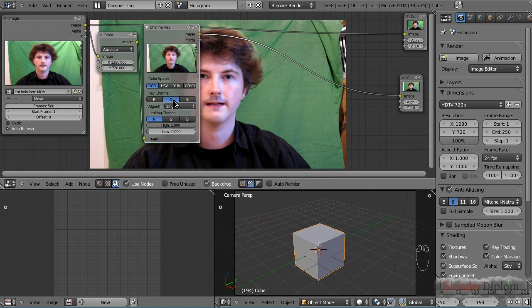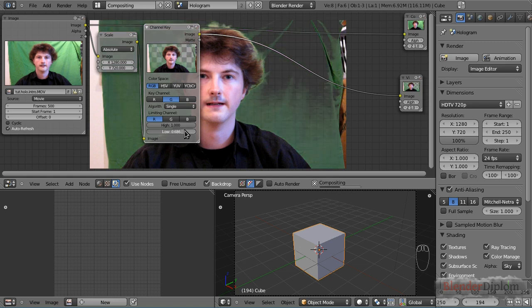So now we can key the channels against each other, and of course we key green because our green screen is green, against another channel, and let's see, it should be either red or blue, which one works better. The low value should be the green one, and it's already gone pretty much. And let's also reduce the high value a little to get a more decent key.